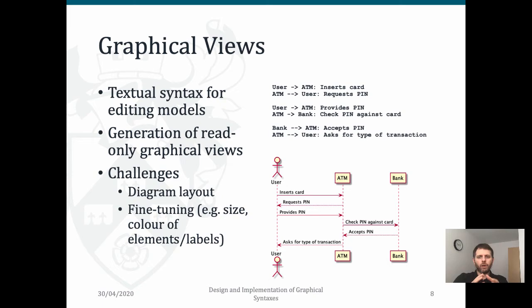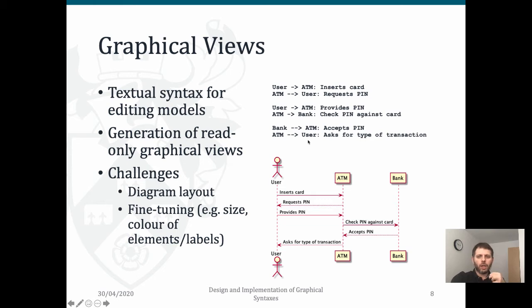For example, if we look at the textual representation of our sequence diagram up here, we won't really find the coordinates of the user icons or the position and width of these arrows down here. This information is nowhere to be seen in our textual representation.